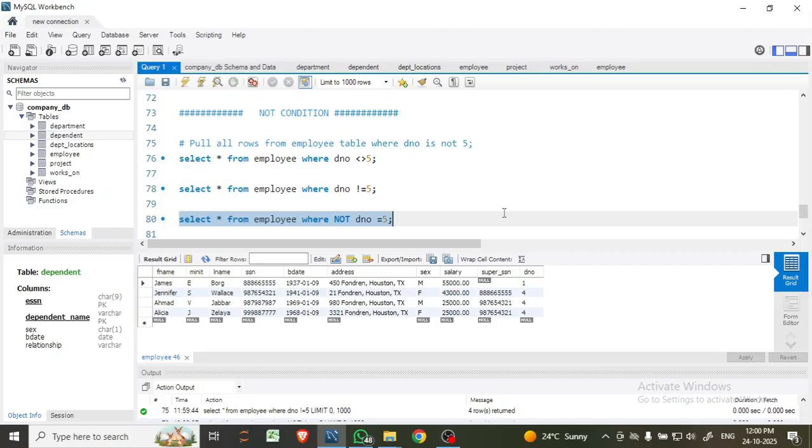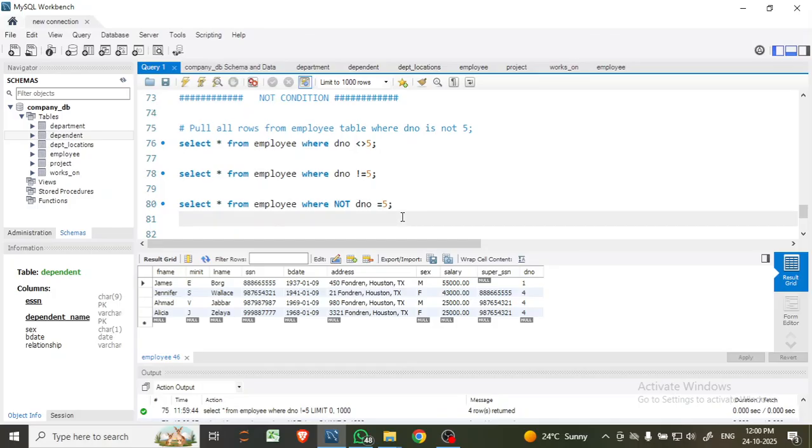Mostly we prefer to select any one and use it always, because if you keep changing the way of writing the not in condition, it will create problems. So select any one and use it. It's a personal choice. All the three are correct otherwise.